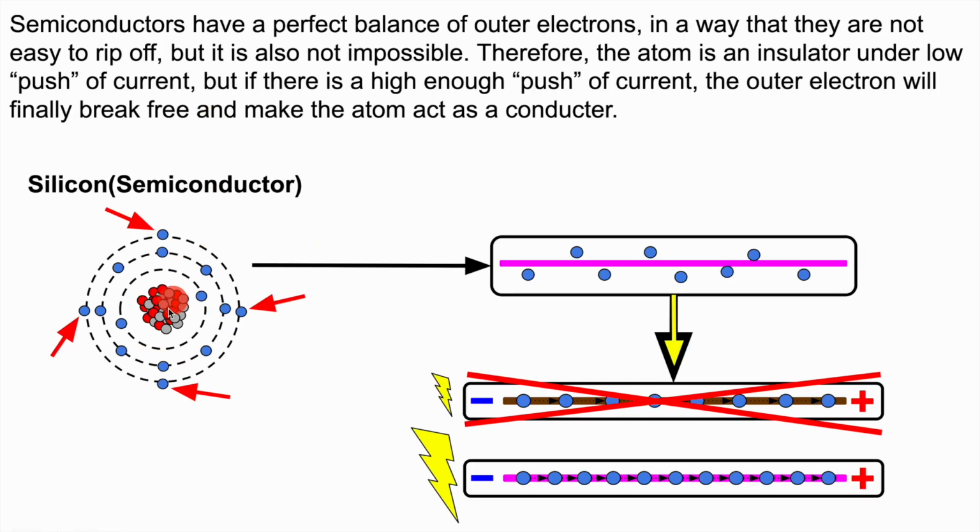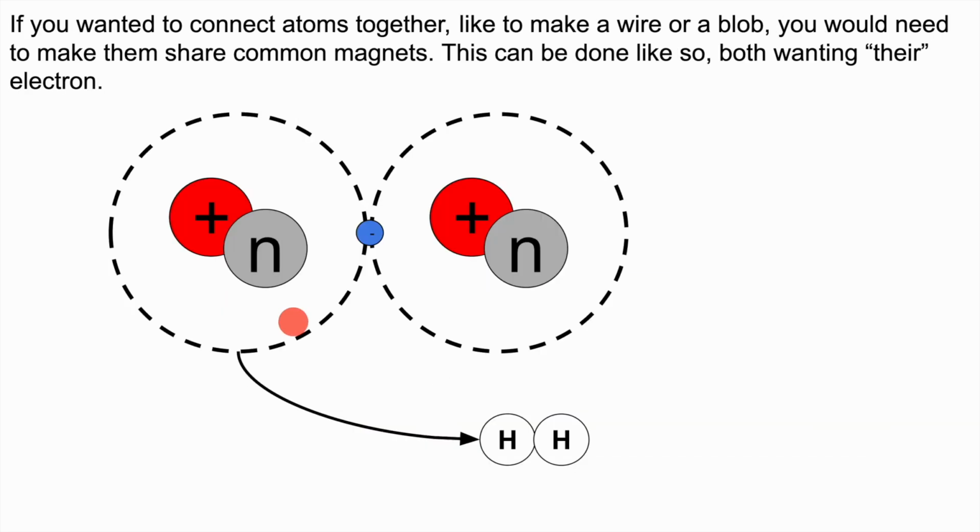Then you have a pretty interesting type of atom. You have semiconductors. The most common and most used is silicon, but these are very important. They are by nature just insulators, but they have not too many, not too little electrons, and their nucleus is not too big, also not too little. So it's possible to rip it off, and although it's not as easy as this, where you can have a little bit of attraction and repulsion to get electric current, you need a lot of attraction and repulsion to get all the electrons flowing. So that is why it takes a lot more energy for a semiconductor.